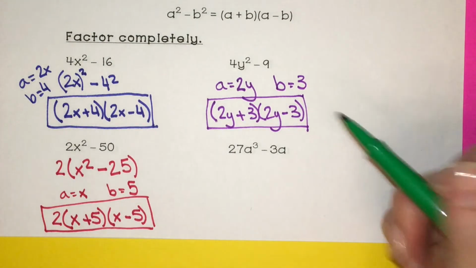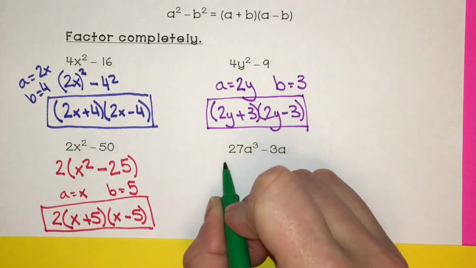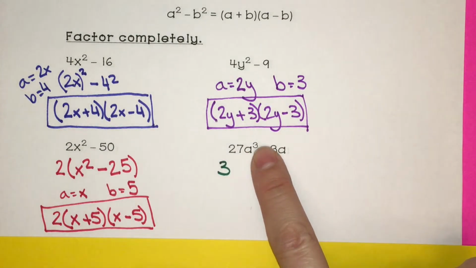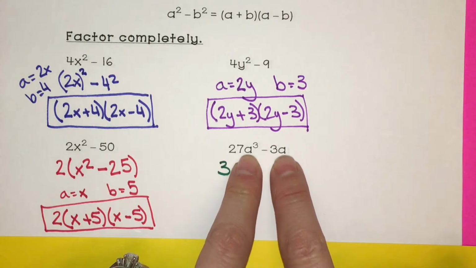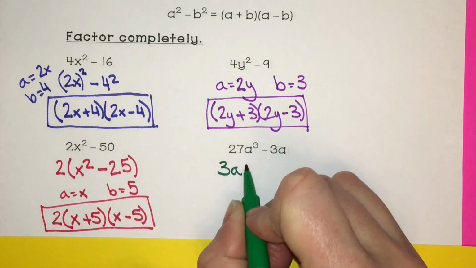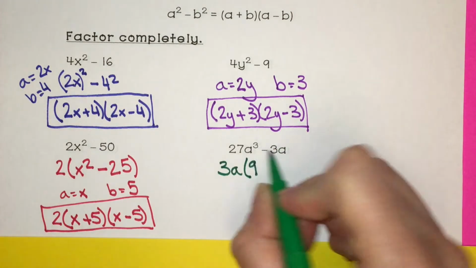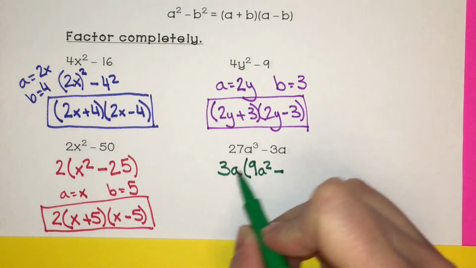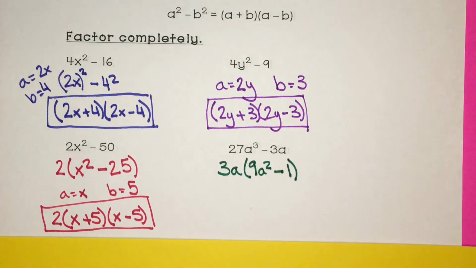All right, on this one, okay, we have 27 and we have 3. I know that I can divide both of them by 3, so I'm going to factor out a 3. But on this one, I also have an a cubed, and it has to be a perfect square, but there's an a here. So because they both contain at least one a, I can also factor an a out. Times 27 divided by 3 gives me 9, and a cubed divided by a is a squared, minus 3a divided by 3a is 1. So I'm left with that 1 there. Don't forget, you can't just leave it blank. It has to be a 1 because 3a divided by 3a is 1, not 0.